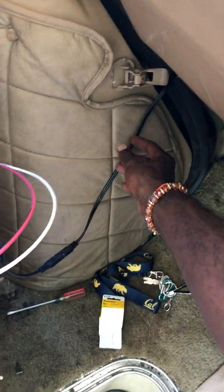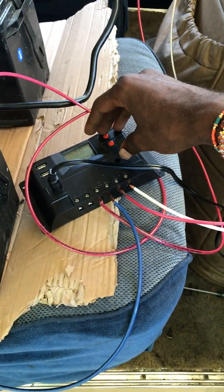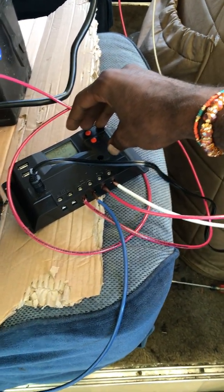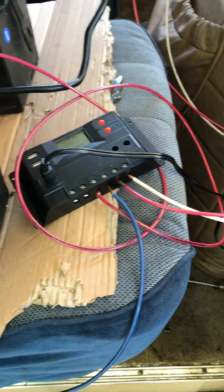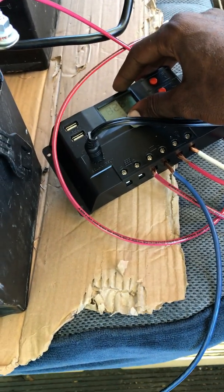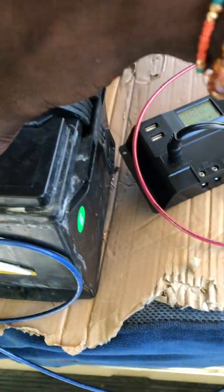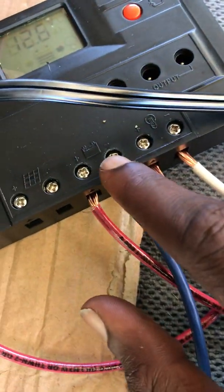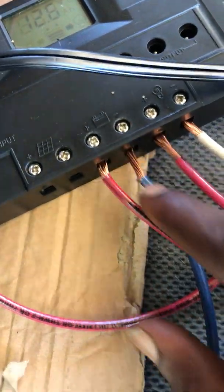So we got the solar panel cord connecting, giving us our power — like how a house would give us our power. We cancelled out the people that had the houses and just let the sun be the landlord. The sun being the landlord comes into this box, the batteries charging to these two portals, which charges the batteries.